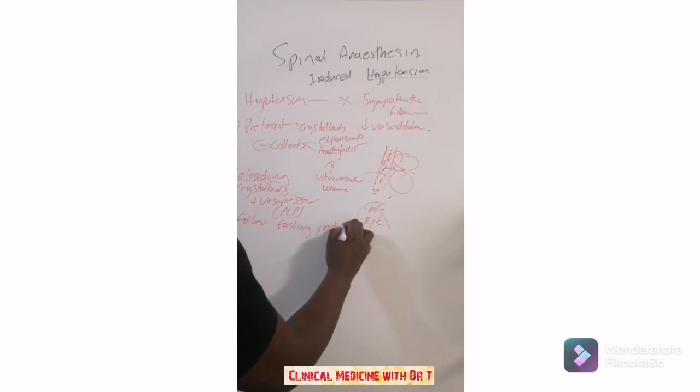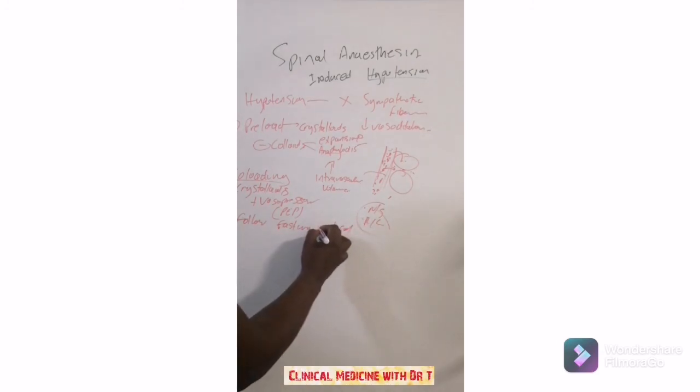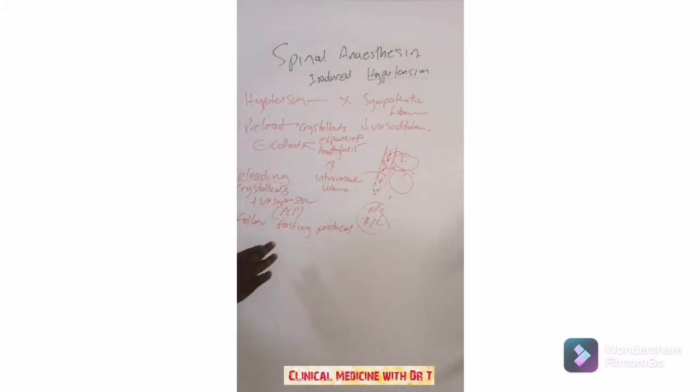Imagine it's one of those hot days, and we're not giving anything by mouth, and you are sweating in the ward, you have not eaten or had anything for the past 5 hours. By the time you go to theater, you're going to be dehydrated, behind with fluids, and you will likely be hypotensive, but just not symptomatic. So these are the things: follow the fasting protocol, and preload the patient.